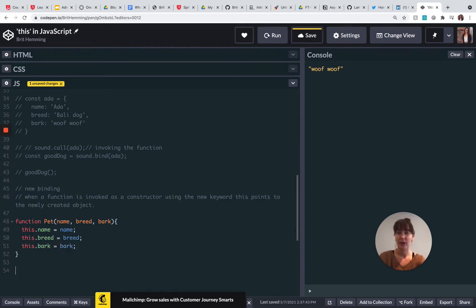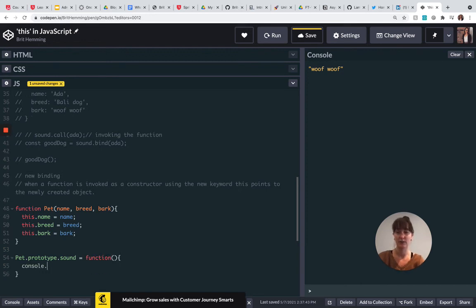Okay, I want to introduce you to one more keyword. So outside of the function, I'm going to say Pet.prototype.sound equals function, and I'm going to console.log this.bark. Okay, I'm using prototype here to abstract the sound method outside of the Pet function.